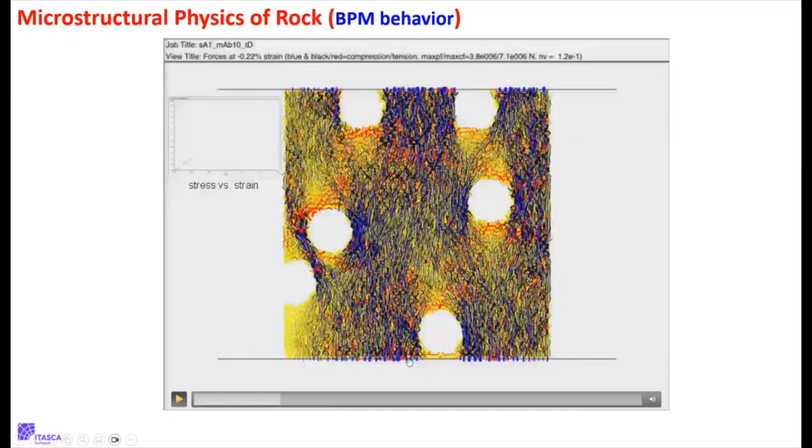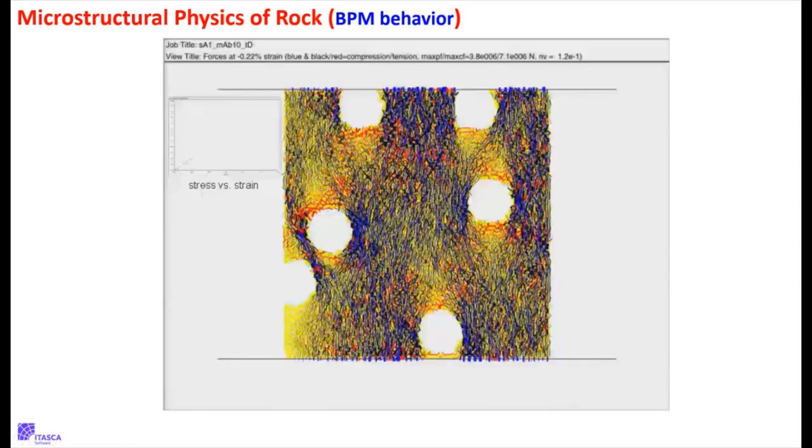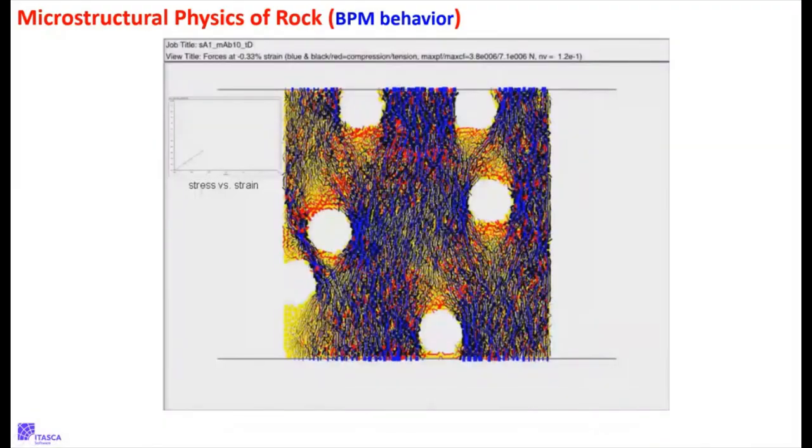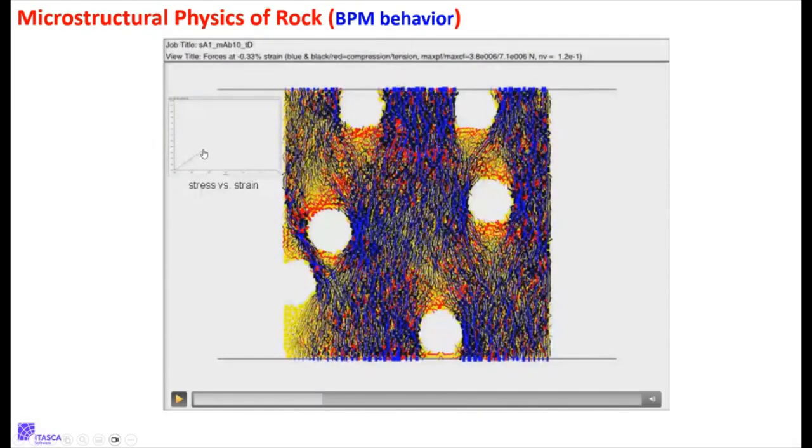Here's the little blue. This is the force. The next thing, the parallel bond. There's some force carried between the two surfaces touching, and there's additional force carried in the cement. So we're going to do blue and black. Blue is the forces of the two surfaces touching. Black is the force in the cement. And red is the force in the cement. And so you can see now it's getting loaded up, but there's been no cracks. Stress strain curve is still linear.